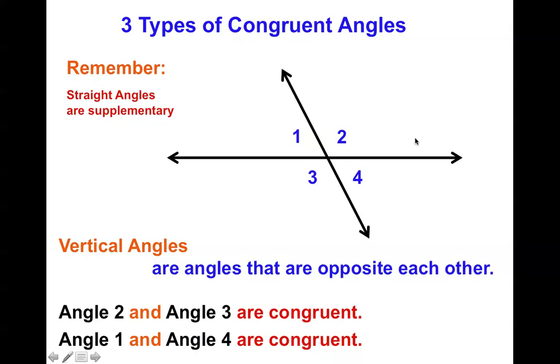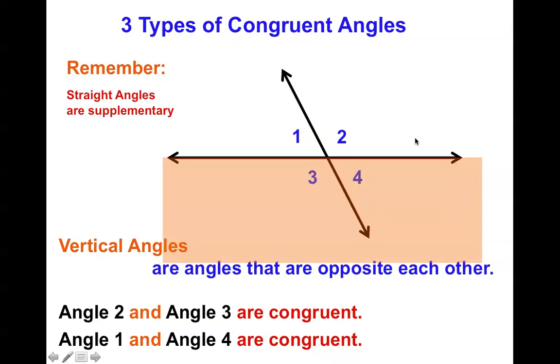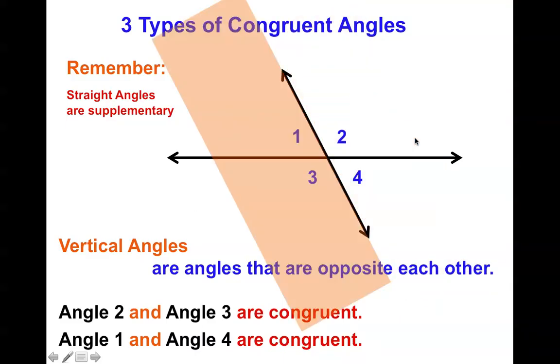All right. I told you that geometry loves things that are congruent to each other and things that add up to 180 degrees. So do you see any supplementary angles? Straight angles are supplementary, so an example would be right here. Angles 1 and 2 are supplementary, meaning they add up to 180 degrees. See any others? You guessed it. What about 3 and 4? They add up to 180 degrees. See any others? What about this way? 2 and 4 add up to 180 degrees. And one more, 1 and 3. So in the simple cross, we have 4 sets of supplementary angles and 2 sets of vertical angles.